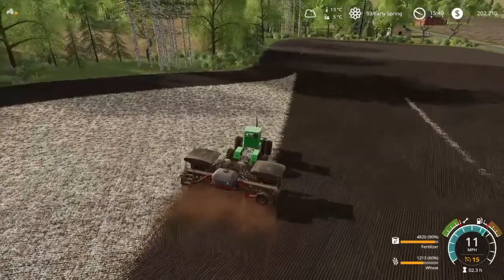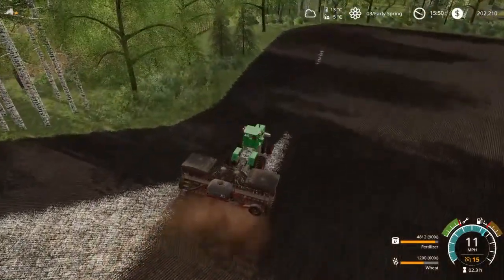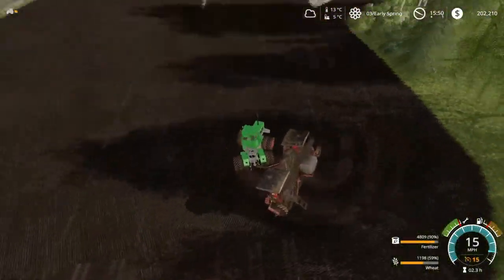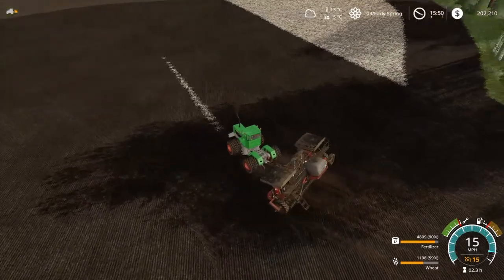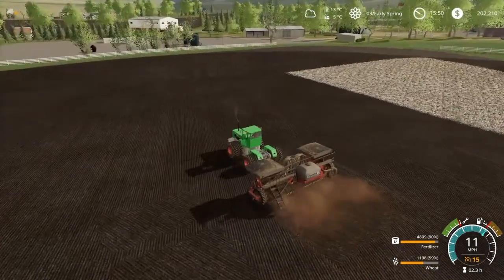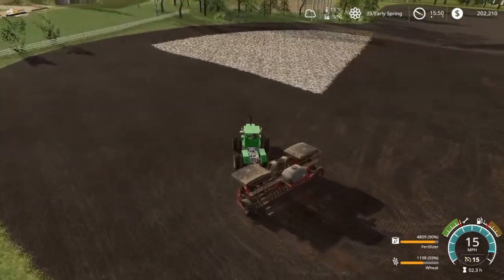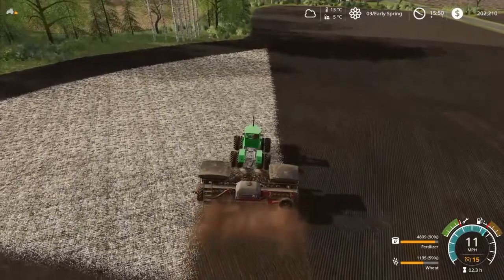Alright, so how much more have we got left of this field? This little there, that bit there, that there. I did have a comment about giving the cows some straw for manure, but at the minute we don't have a manure spreader, which, you know, that's fine. I'm perfectly content doing slurry. But if you want us to do manure, do let me know down in the comments below. What would you rather see us do? Would you rather see us do slurry, or would you rather see us do manure? It's like I say, 9 times out of 10, what happens in these episodes and in the series is dictated by what's said in the comments. So, get in the old little box, have your say.